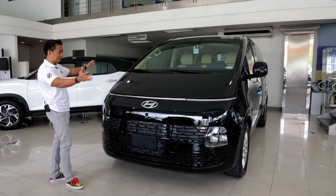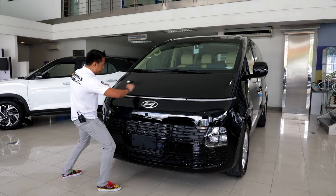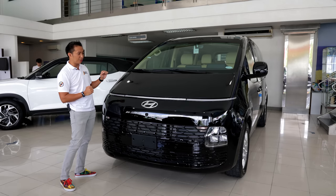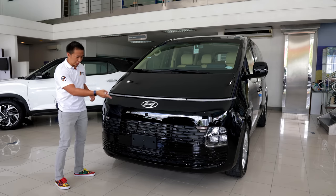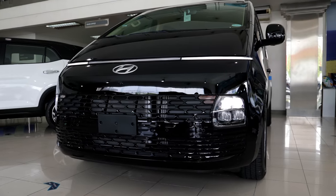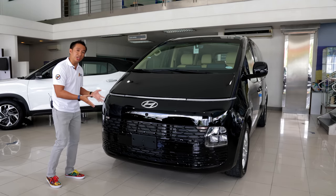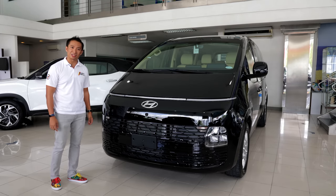This thing looks like a freaking spaceship with its thin LED DRL light strip here, which unfortunately doesn't really connect in the center. It would have looked much better as one thin white LED light strip. But still, when you pair that with this abyss black paint job, this looks like an alien spaceship. Check out that front grille — look at that honeycomb design. The way they incorporate the LED headlights here on the front bumper, this thing looks like a spaceship on wheels. I have to congratulate the Hyundai designers — it looks freaking fantastic.